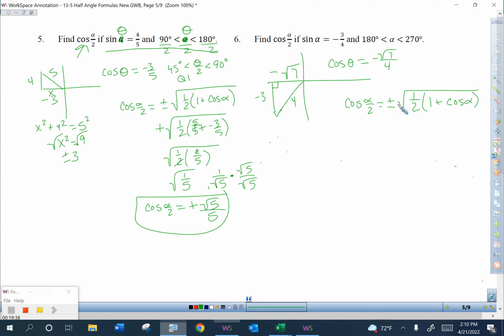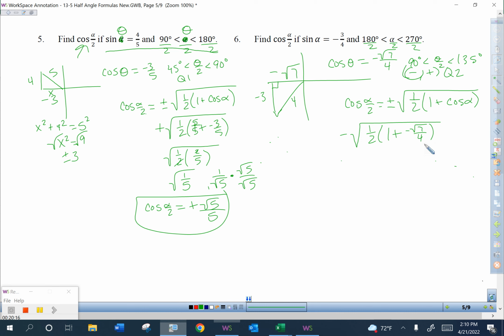Alright, so we're going to find the sine first. Remember, you just split all of these in 2 since we weren't given the number. So that's 90 to 180. Oh, excuse me, sorry, 90 to 135, which is quadrant 2. Cosine in quadrant 2, going to the left, is negative. So we're starting out with a negative. 1/2 stays. In your parentheses, we have 1 plus cosine ratio was this fraction.